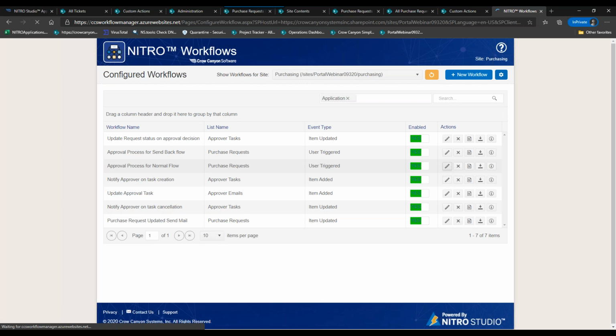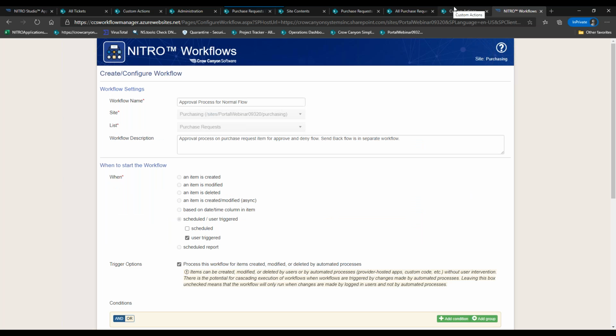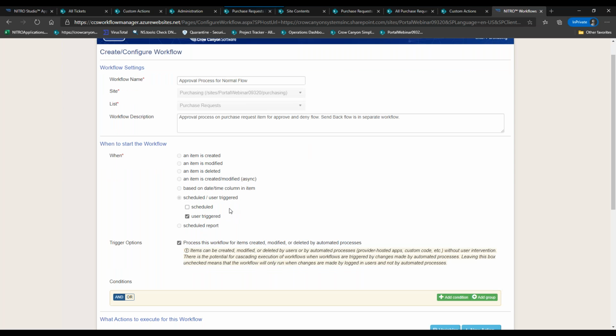And see, we're using this user triggered option. This user triggered option in workflows is how this one becomes available for use in that invoke workflow action. So if you don't have it marked as user triggered, it's not going to show as a possible workflow to be invoked. So if you want to invoke a workflow from your custom action, you're going to want to make sure you mark it as user triggered. And if you have different types of workflows in your system, actually, I think we were just talking about this with a customer earlier today.